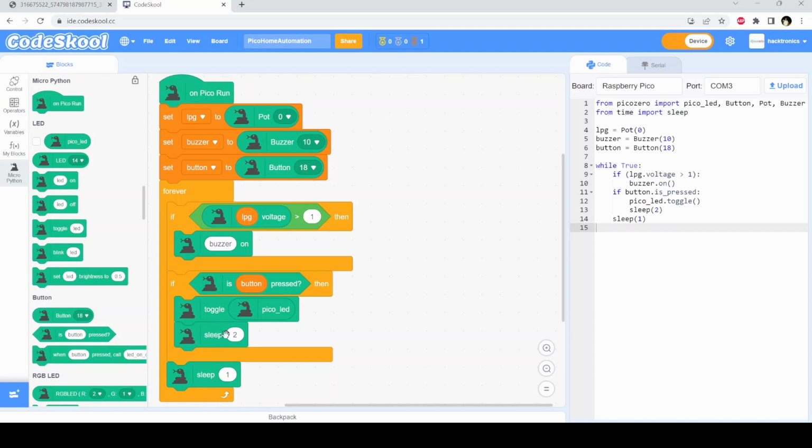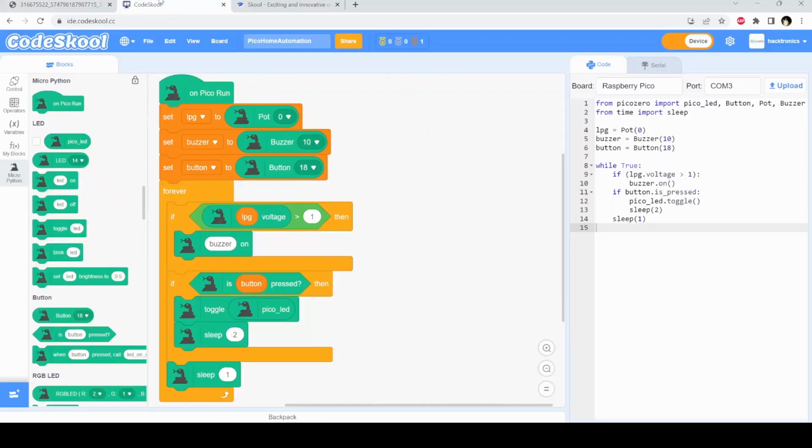We put some delay here to avoid continuous feedback from the user, otherwise it would cause flickering of this LED. So we just wait for 2 seconds here so that the user has enough time to remove his hand from the touch button. And then in that loop I put an additional delay so that it waits before checking the same things again.